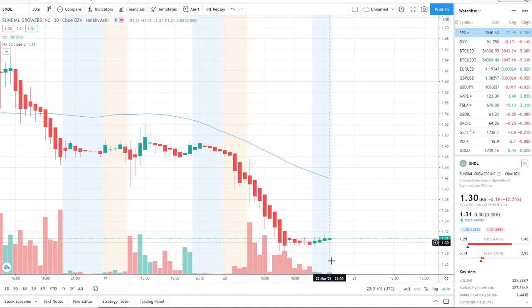Our support here is $1.28. I want every single investor and viewer to be aware of that. $1.28 needs to be broken through if the bears continue to pull it down. If the bulls can stop it from being broken through, they need to focus on reclaiming resistance. Right now the bulls are going to try their best to hold it, and it needs to be broken through for the bears to continue leveraging this downward direction.